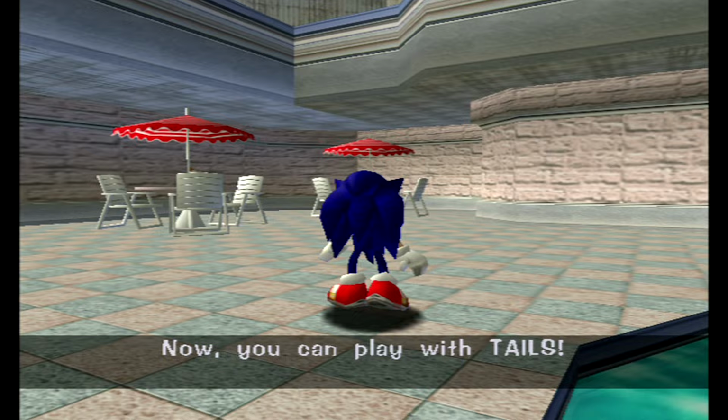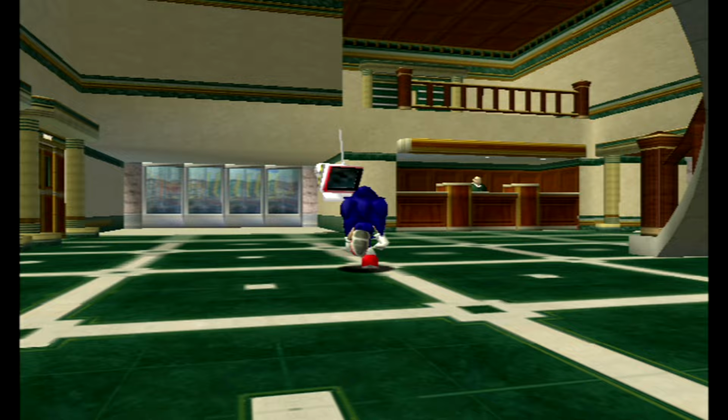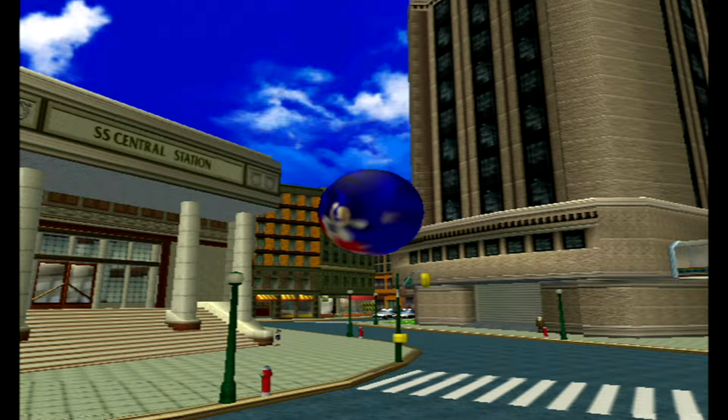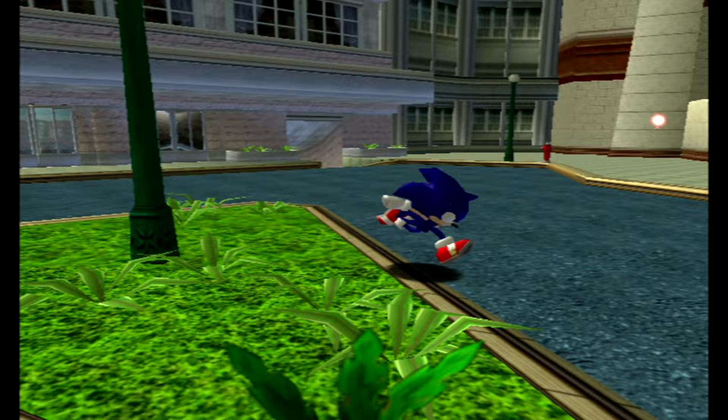So now we've unlocked Tails' story. I always liked that about this game. It's like, once you meet the character, then you unlock their story mode and you can swap out. I find that very interesting, and oddly, that's not a super common thing in games. There's only a couple games that I can recall where you can choose from multiple main characters and have their own stories, especially with this many different story modes. But just meeting a character and being like, hey, now you can play their game. It's just like, oh, cool.